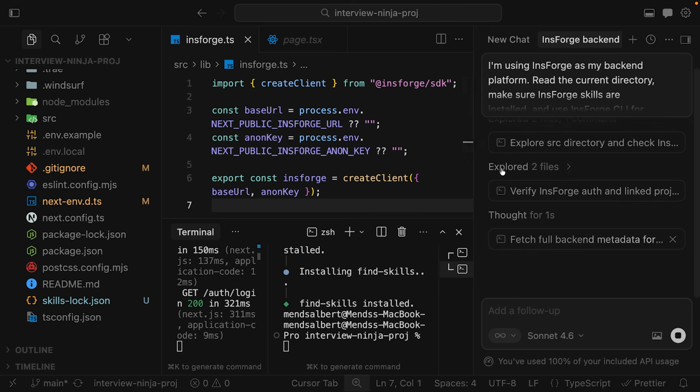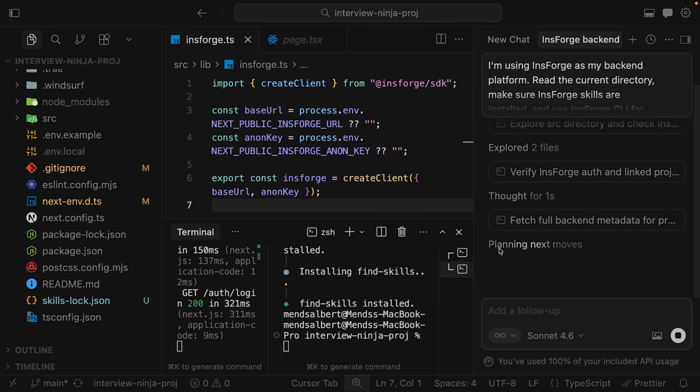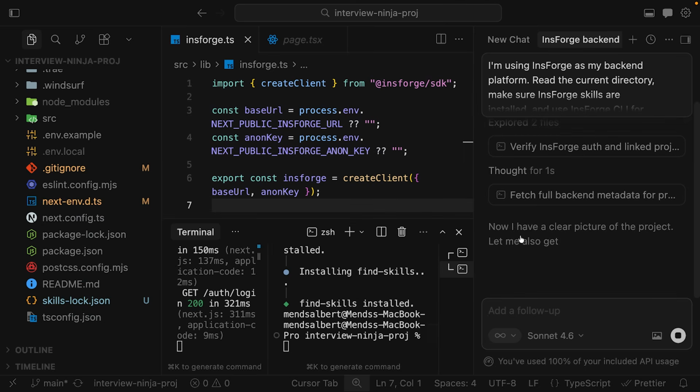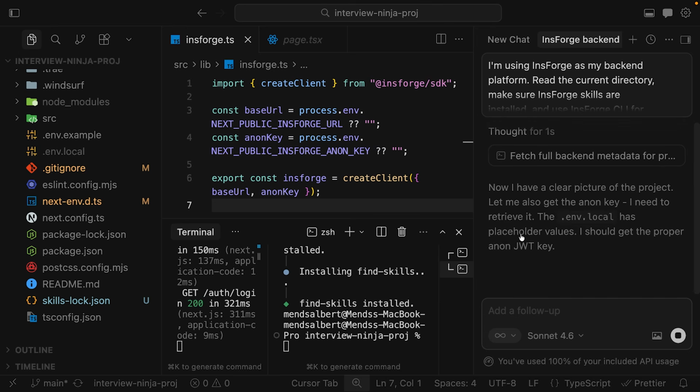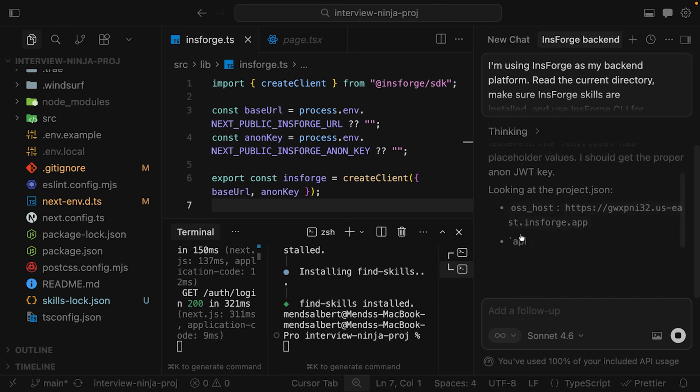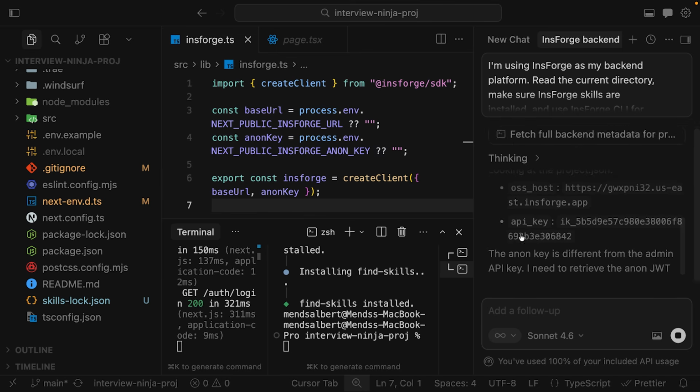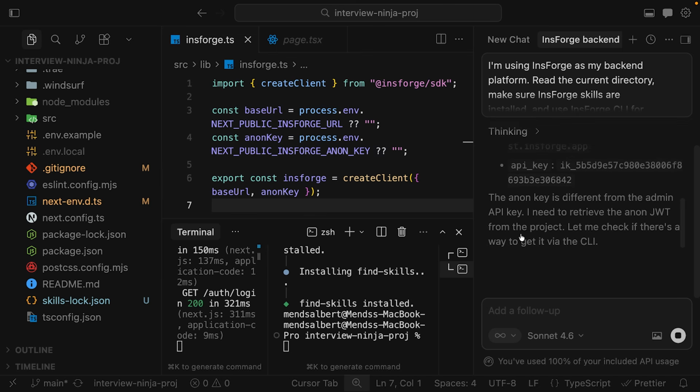The agent runs the InsForge CLI skill to fetch the full backend metadata for the linked project. It retrieves the actual anon key from the project secrets automatically. Then it applies the fix directly to .env.local.